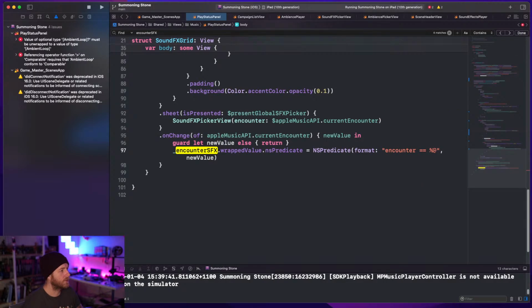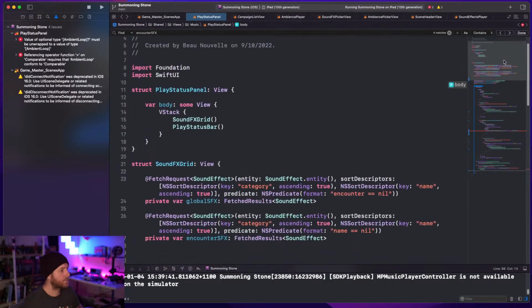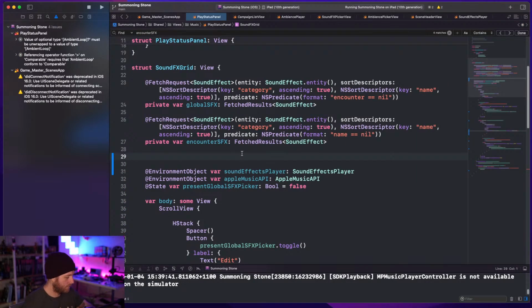Got it. So on change of the current encounter, we do a search. That makes sense. Getting notifications. So let's do the same thing.